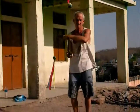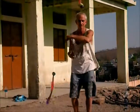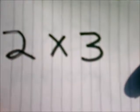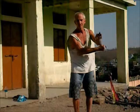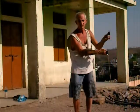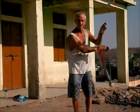So now I'm doing 2 times 3. I'll change again. Now it's balanced. One's on top, the other hand's on top, one's on top. 2 times 3. 2 hands times 3 circles per cycle. 2 on the cross and 1 on the outside. It's 2 times 3. When you're doing 2 times 3, you can modify it.